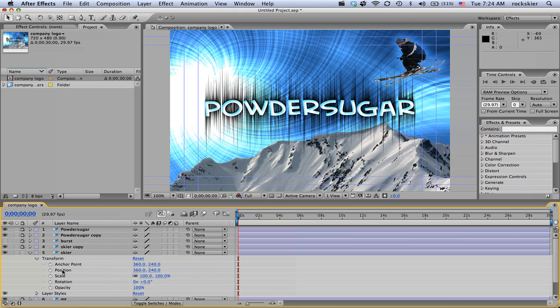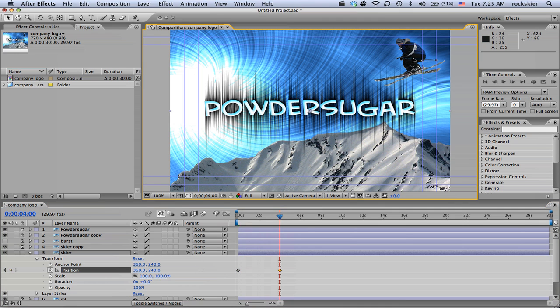So I want to play with the positioning of him. I'm going to take him and just have him fly in basically. So I'll go ahead and insert a first keyframe. I'll click on position. That'll insert my first keyframe over here. And now I need to scrub a little bit. I'll pull him out to about 4 seconds up here in the timeline. And then I just need to move him. So now I'll just move him out of the screen because I wanted him to fly in. Let me zoom out a little bit.